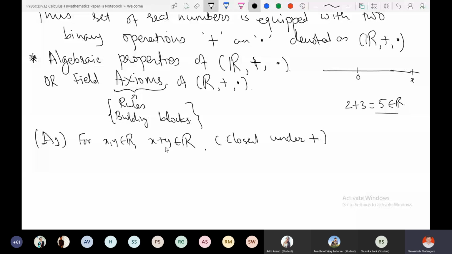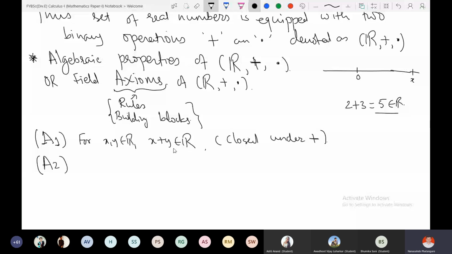So you choose any two real numbers. It is assumed that their sum is also a real number. That is assumed. Assume means what? You have to bring all such numbers. If you add and get a new number, put it in the set of real numbers. Take any two real numbers, add them, and whatever new number you get, put it in the real numbers. In this way, make your set sufficient, so that if you take any two real numbers and add them, you will find the sum is available in the real numbers. That is what the assumption is. It is closed under addition. Closed under addition means what?